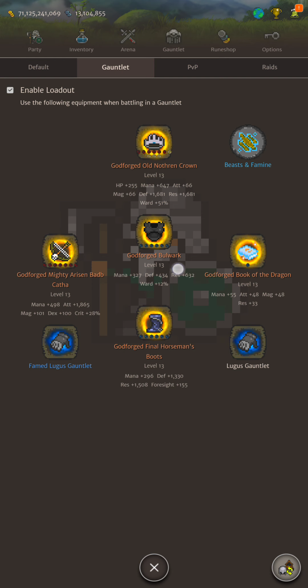We've now got a Bulwark, this is a broken version, and this drops from the Nidhogg. It's a new drop that gives us 20% extra dragon damage. And I've switched to an Arisen Baekseju rather than the Arisen Fey Baekseju. Reason for that is extra mana. And then we're still rocking the Old Northern Crown. You can see I've got 4 Ornate Jewels of Creation in there now. And the Final Horseman Boots, that's literally just for extra foresight, so I can go first in party play.